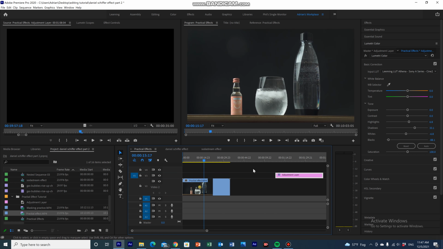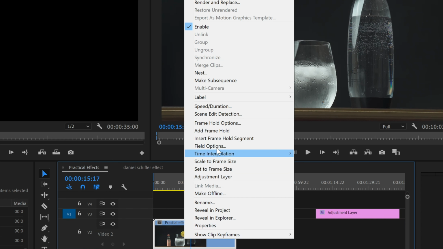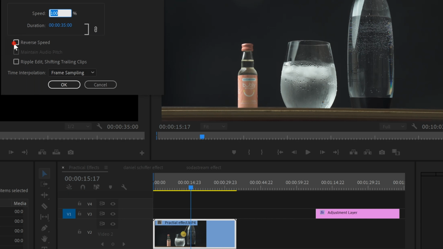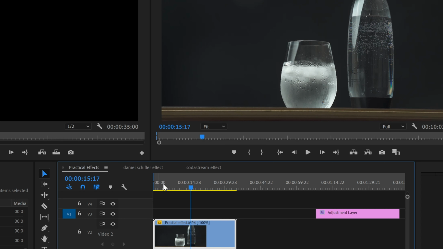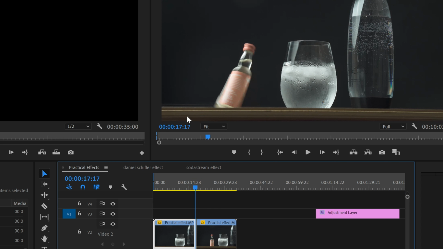But so we'll just move this to the side, and first things first we need to do with this clip is reverse the speed. Next, we need to find the actual bubbly bottle where it appears in the frame. Bubbly bottle, that's weird to say. So if we keep going, right there, that's where we should cut it. Now, you can see the little wires in the frame. I just want to get rid of that.